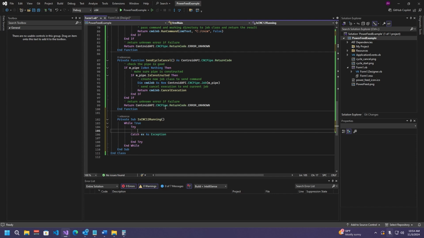And there's a couple ways we can check to see if CNC12 is running. One of the easiest ways is just to check a parameter and make sure that a value is returned. So we're going to use that.